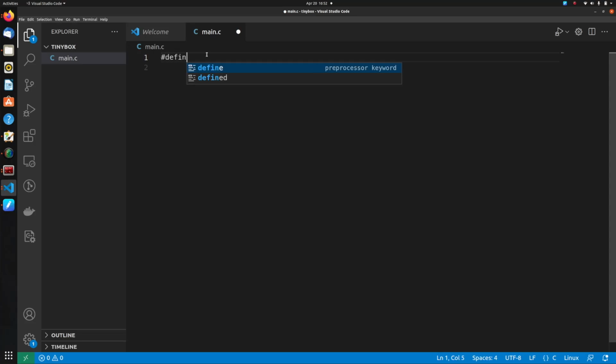So I'll start with some macros. This we need in order to use the sched.h header file, which is used for the unshare syscall. So I'll quickly put in all the header files.